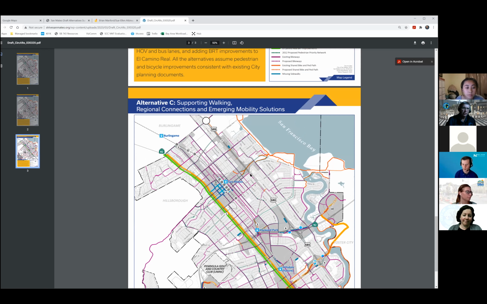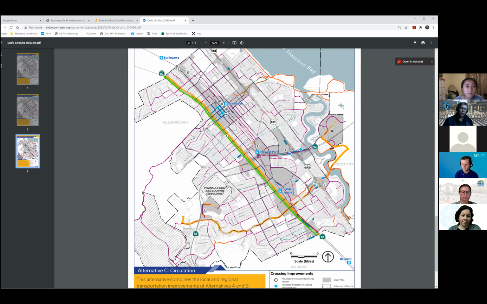So here's another suggestion or question. Could the general plan call out for wider sidewalks as a policy change to encourage pedestrian use and safety? Yeah, the enhanced sidewalks are part of the downtown for this alternative, and we've said to the other groups, the city is in the scoping, soon to begin process for a complete streets study. That's going to take a multimodal approach to looking at the city's streets. The general plan points the direction, and then that is more the implementation for complete streets in San Mateo. That would include things like the standard for the sidewalk width and the standard for all the modes. So that will be addressed in fine detail in that plan.